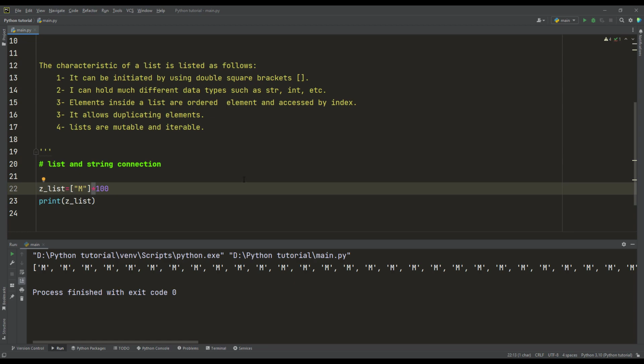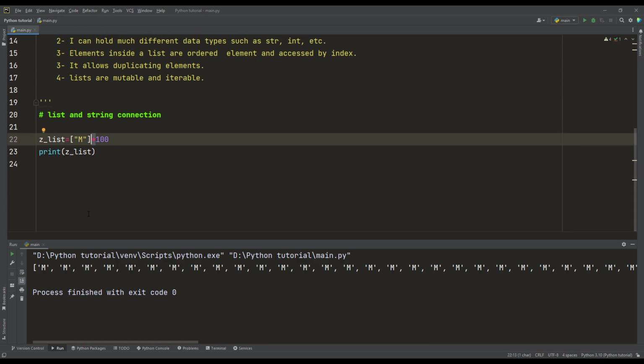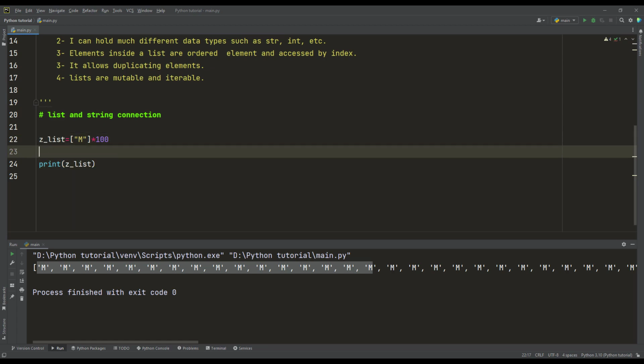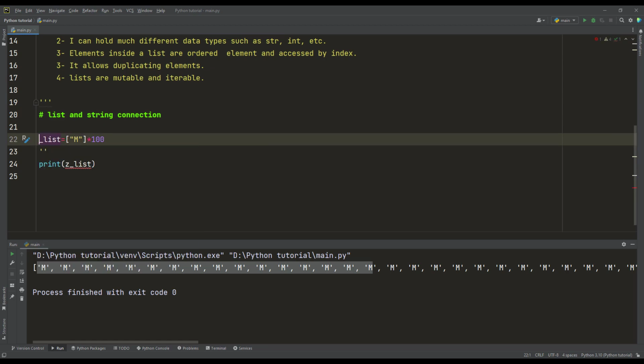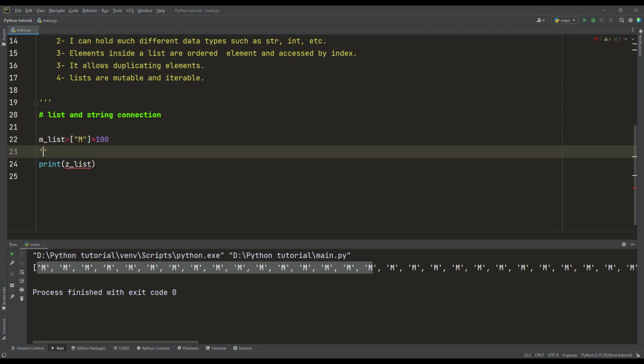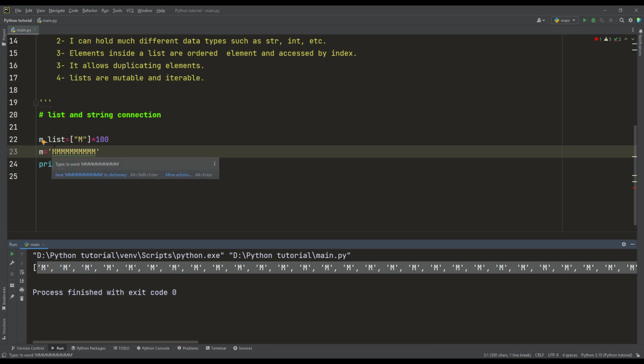Now the question is, how can we reconstruct these list items to be a useful string representation? For example, I want to have this list to be like a string variable that will contain all values, all items which are part of this string variable.